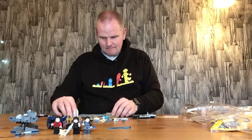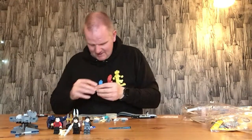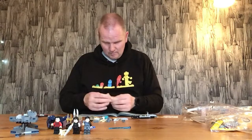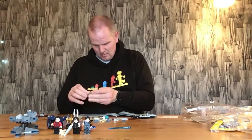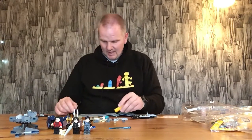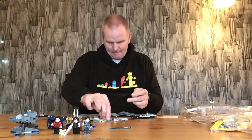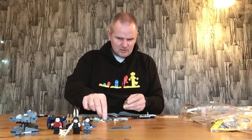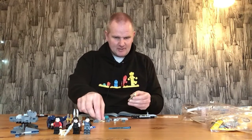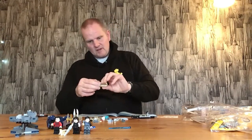Then 3 of those pieces here. 1, 2, and 3. Flip that, we'll turn that around, and then it's 2 of the square flat pieces, and 2 of the 2 by 1 vented flat pieces. They go in there like that.